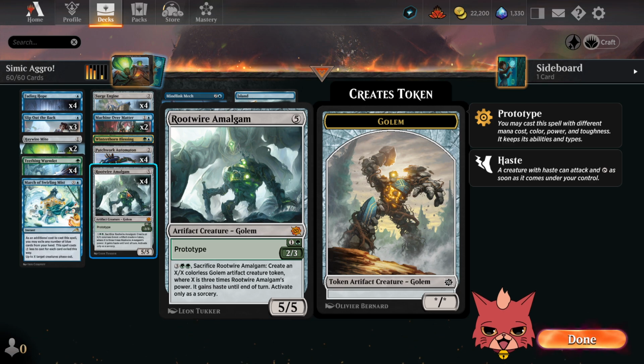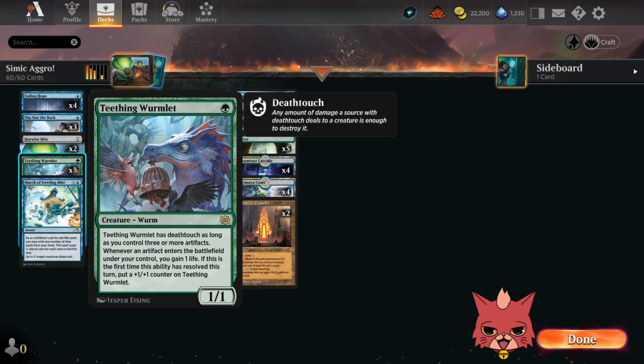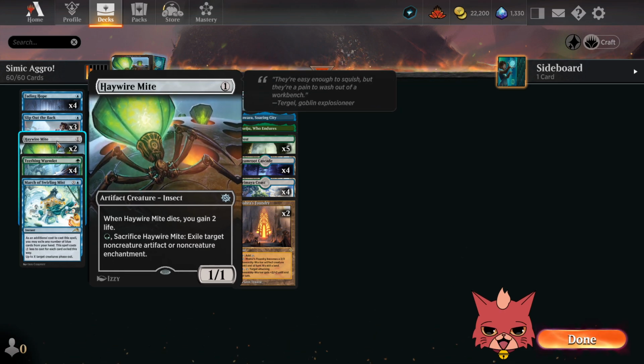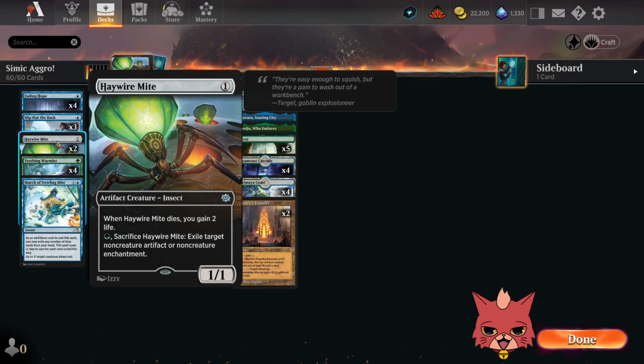This is very much an artifact build because we also have 4 Teething Wurmlets in here as well. The life gain on this is awesome. The deathtouch on this is incredible. The way it gets counters, everything about this card is actually just really good, huh? Got a couple Haywire Mites in here to be able to deal with artifacts and enchantments. Of course, they got to be non-creature, but it's still a really cool artifact, huh?